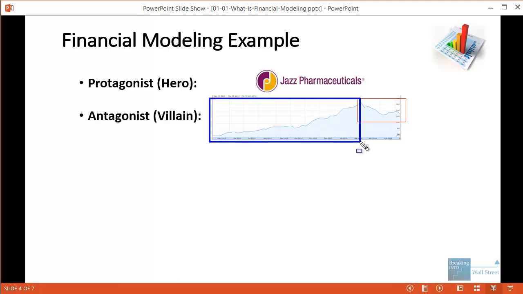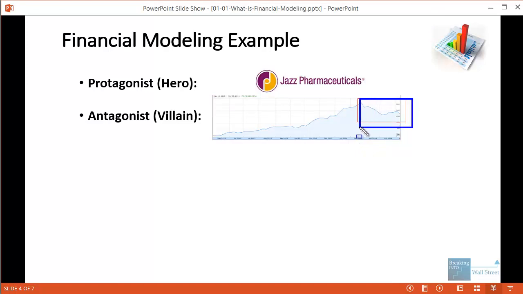The specific numbers don't really matter that much right now. So its stock price had increased a lot, but then recently there had been quite a sell-off and it had fallen to around $130 per share. So for some reason, the market had adjusted its views of this company and said, you know what, we don't think it's actually worth as much as it ran up to. We think it's actually worth less than that.